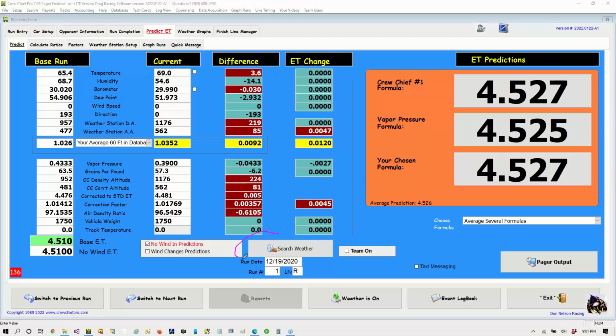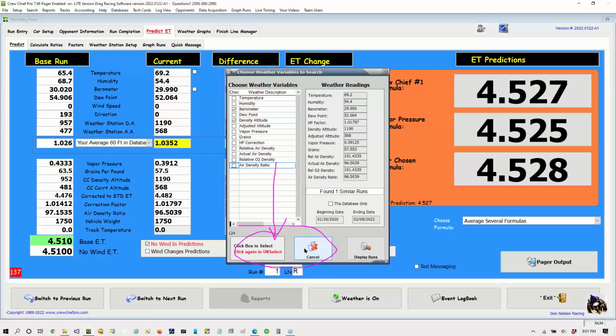The next thing, before I go to calculate ratios and go on with the rest, is this button here in the bottom middle that says Search Weather. Search Weather will allow you to combine searches. So not only whatever you're right-clicking is one thing in the current column that I went over earlier. But with Search Weather, one of those pick boxes will come up and say, search by multiple things.